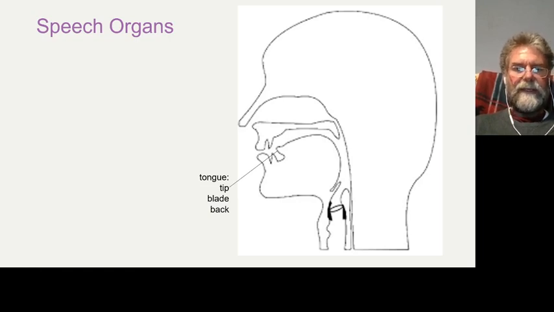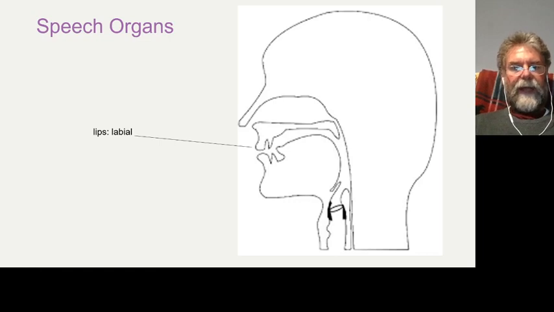That's actually not so commonly used to make language sounds, but it is for some of them. More commonly used is the bit of the tongue just behind the tip, called the blade of the tongue, and that is used to make quite a lot of language sounds, particularly towards the front of the mouth. The third area of the tongue which is used to make language sounds is the back of the tongue, and that tends to be used to make sounds at the back of your mouth.